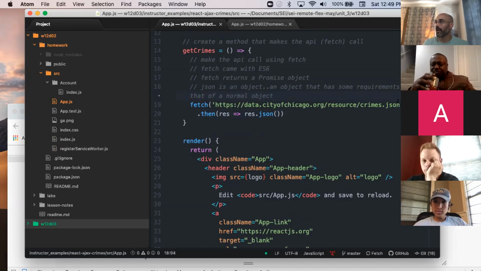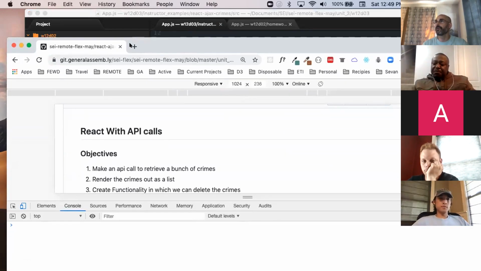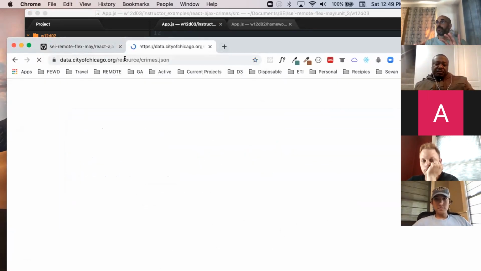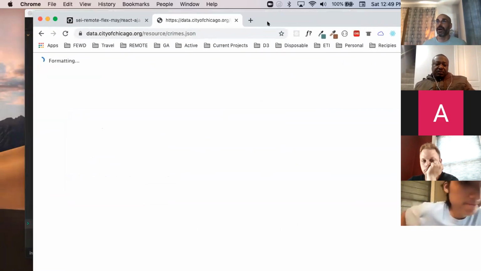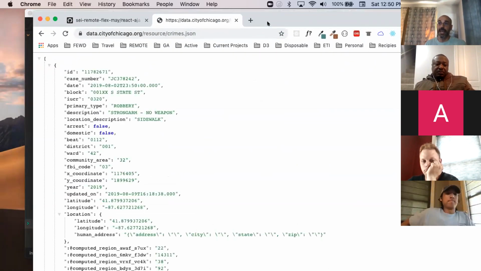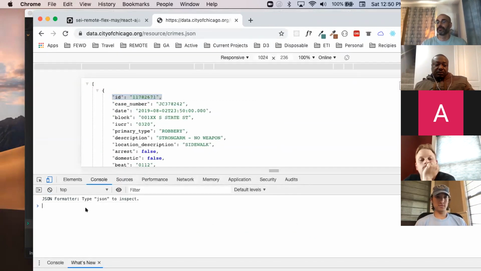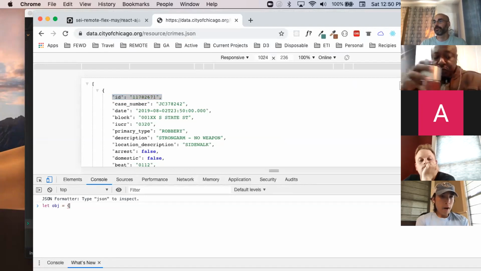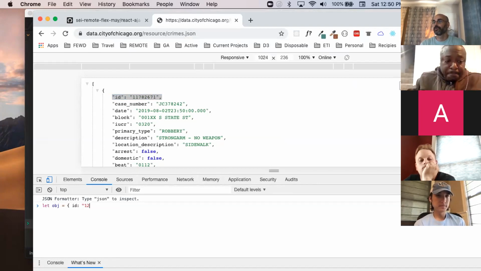If I take this URL and I paste it into my browser right here, it's going to go, hey, let me get the JSON. Look, I got data, right? Easy enough. What's unique about this versus me doing something like let obj is equal to, ID 1, 2, 3, 4, 1, 2, 3.